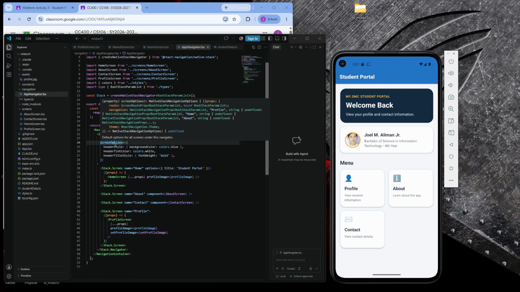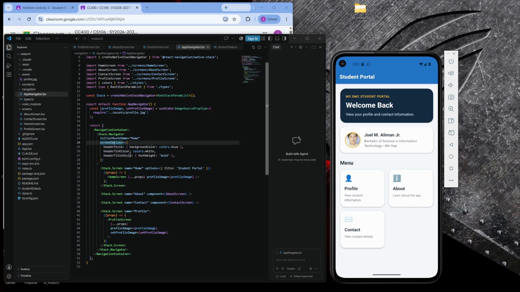Then we point to the screenOptions, as you can see here. We have the headerStyle, backgroundColor. These settings change the navigation header. The header background is blue, the text and the back arrow are white, and the title is bold. And then we have the registering of screens, as you can see here.